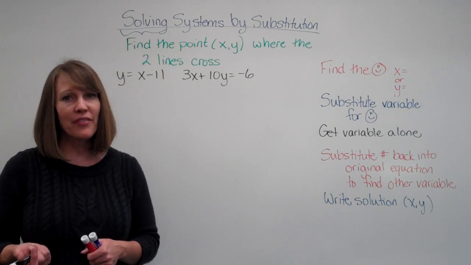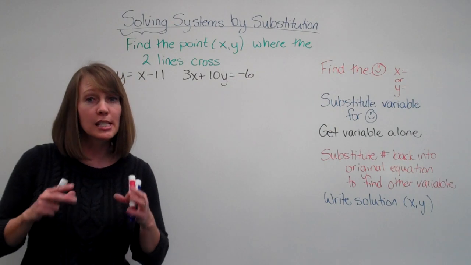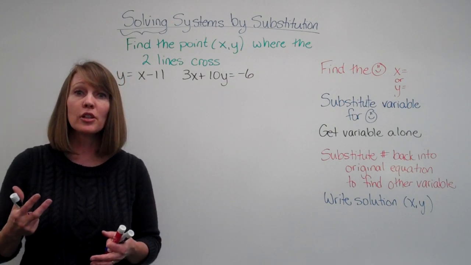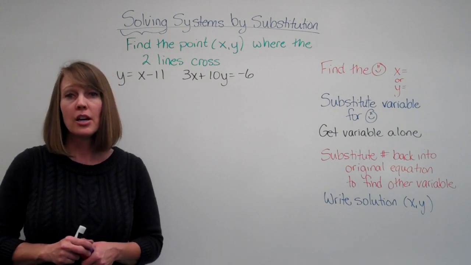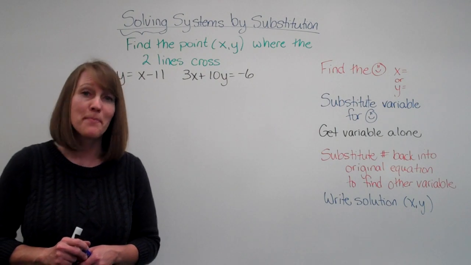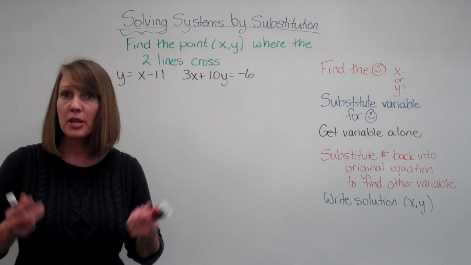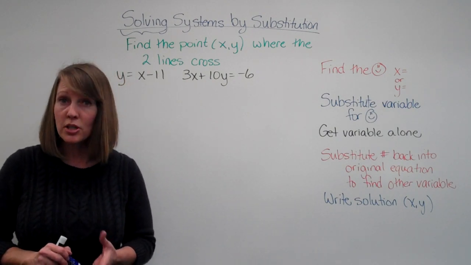The problem with graphing is that it was hard to do to make it accurate, and it only worked if it was a small graph or a pretty point. If we have large graphs or we have solutions that are fractions or decimals, now we're going to have problems. So we need to be able to do that mathematically without graphing. We need to find the point where two lines cross, but using math. So the first way we can do that is to solve by substitution.